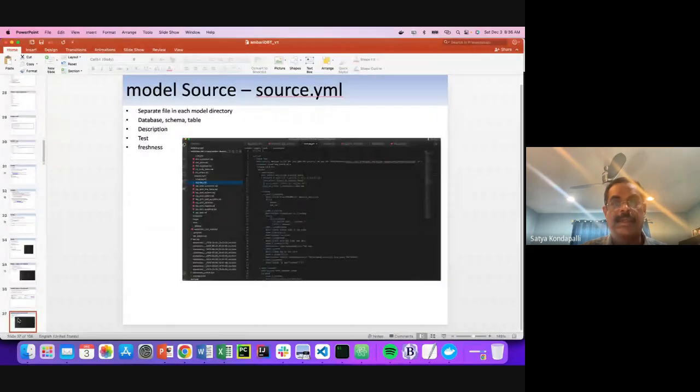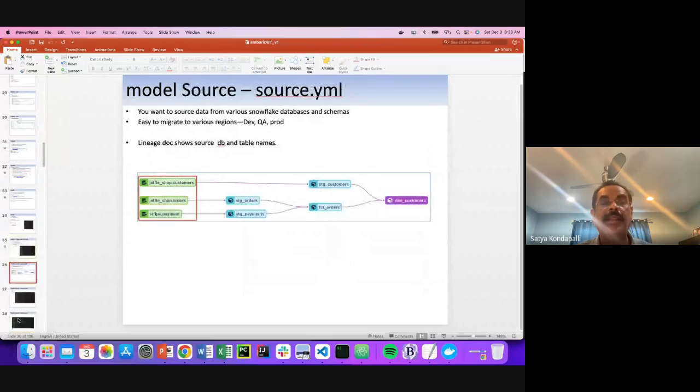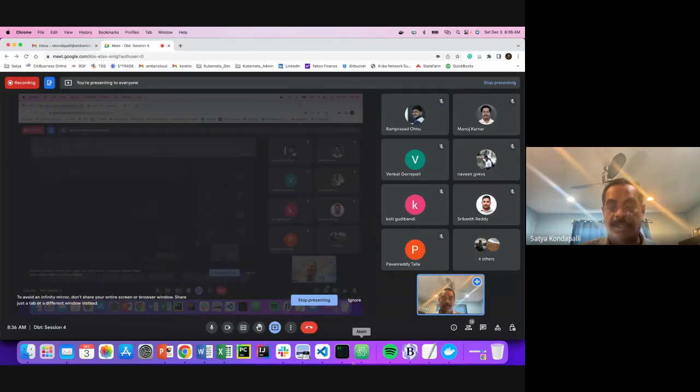Okay, stage. While you're defining the staging, look at this one here. This is my stage, right? But where is this stage table coming from? It's coming from the order table. For example, stage customer is coming from the customers table from one database. Let's go to that one. Let me explain that one.